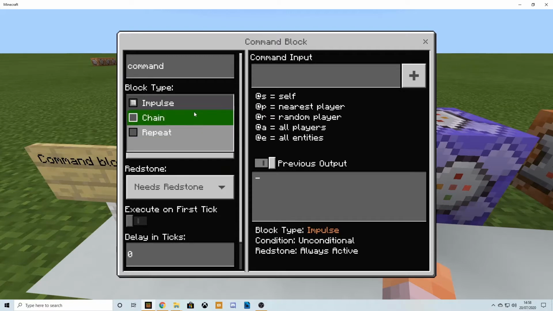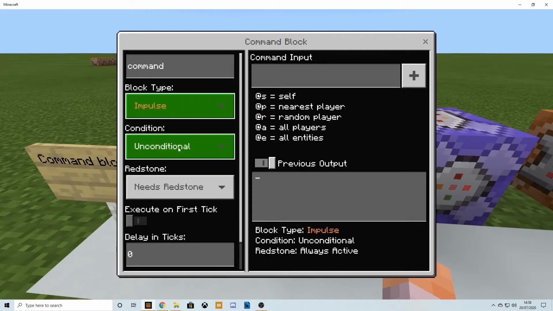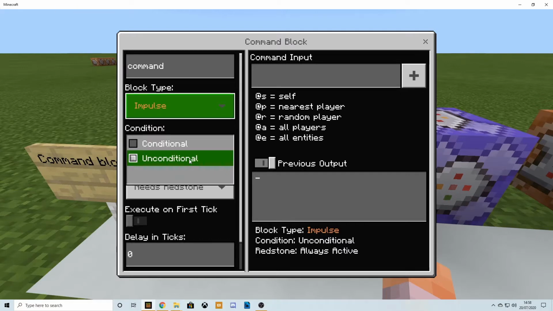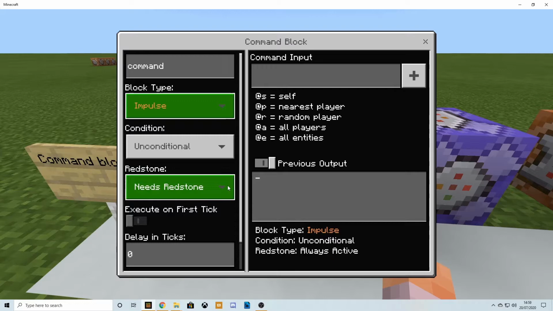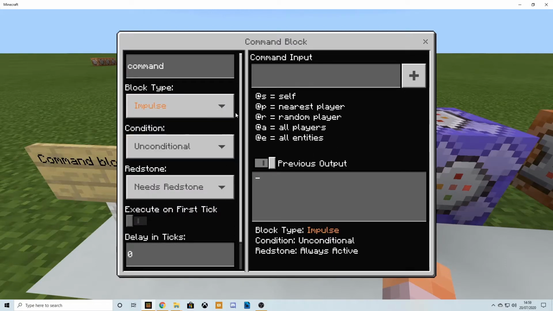This is where you change the block type, so your impulse, chain, repeat. Conditional and unconditional: unconditional will run regardless. Conditional will run if the previous command block attached to it has executed and it was true, if it gave a positive outcome. And then there's redstone and always active. With redstone, it will be powered by redstone, normally used for impulse and repeat command blocks, in general anyway. And always active, normally used for repeat or chain. If it's a repeat, it would always activate and constantly run. If it was a chain, it will wait for the previous command to run and then activate.